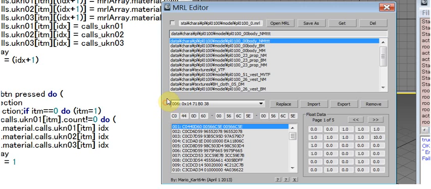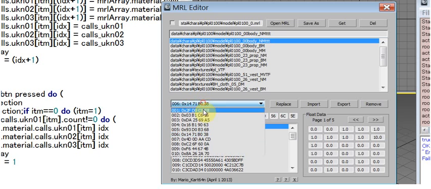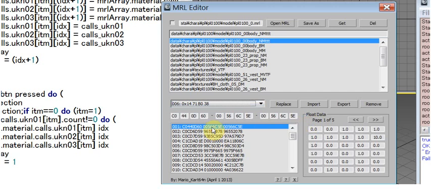Now, for the materials, we do have a somewhat practical function. What we can do is, if these are really the materials, we can export them. Okay. Now, this will export both the calling data and the float data together. So, without them being desynced, they're going to be synced with the material, and you can interchange them. Okay. But there's a tricky part.